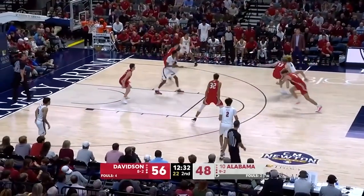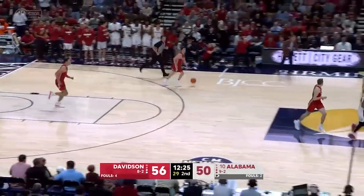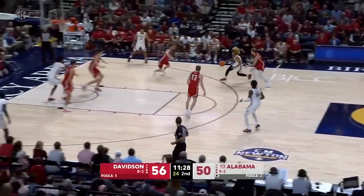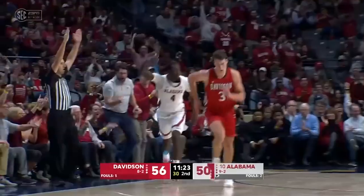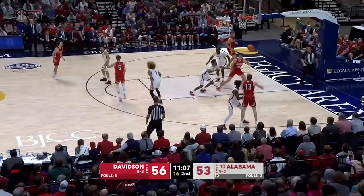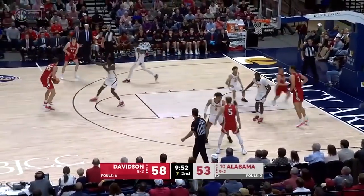Meninga is from Auckland, New Zealand. J.D. Davison is from Lefthahachie, Alabama. Has to make these guys work hard on their fundamentals. Davidson comes out to throw a little three-quarter court pressure, and that counts it for Juwan Gary — just the shots they need when they need them. Gary has 13 points, he had 19 against Houston. Look at that reverse over-the-head lay-in by Goldstein with our coverage tonight.